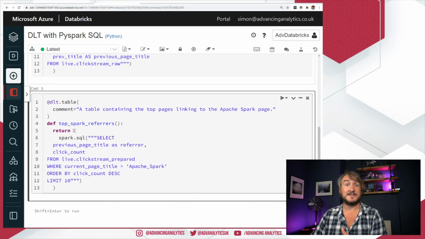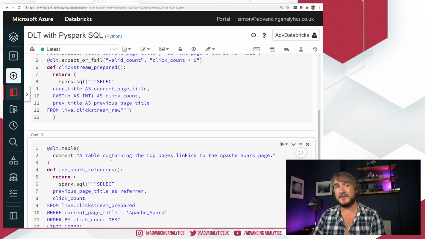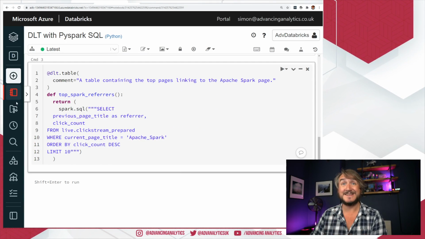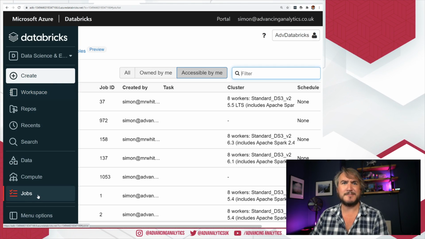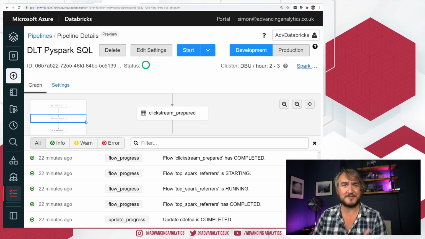I've jammed it in. So I've got my 3 tables, one which is using pure Pyspark, and then 2 which are using a little mix and match of Pyspark and SQL. And that's what we can do now. So we've got the power to mix and match, have a bit of a play, get it working the way it should work for us.